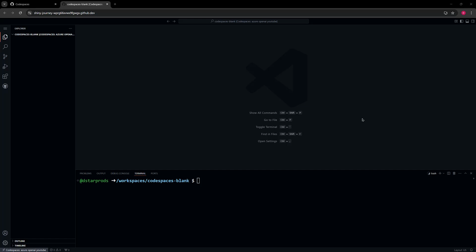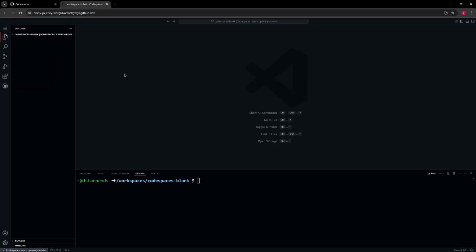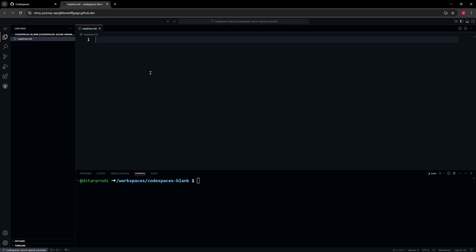And I already have a code space over here, and I've got my Python and Ruff extensions set up. And you can look at previous videos I've done to see more about that. So I'm going to create a README first, so I can have something to publish to Git. And then in here, I'll just say welcome.